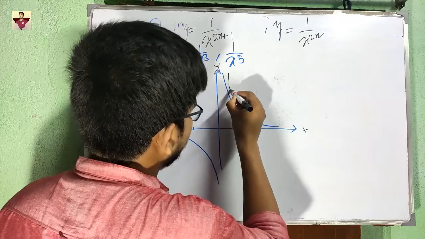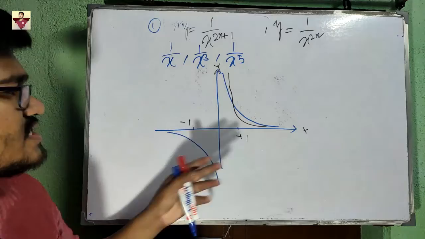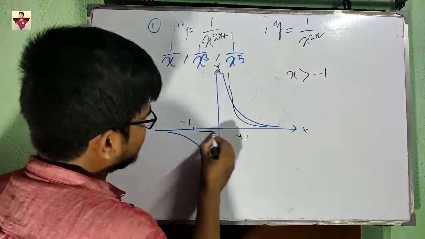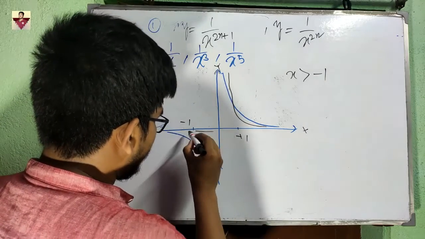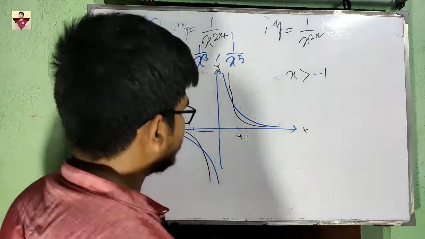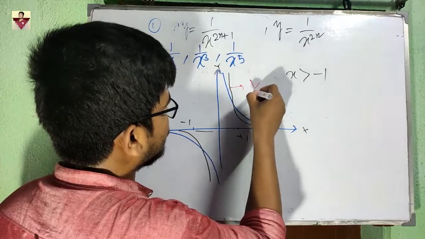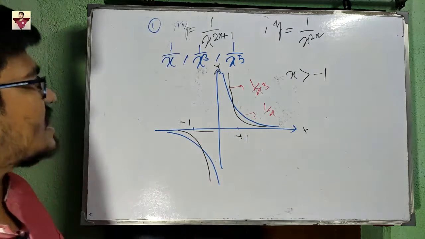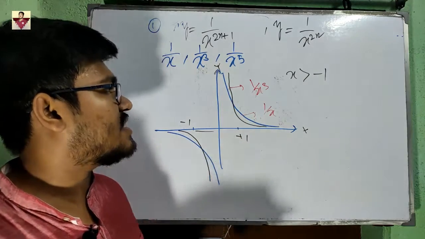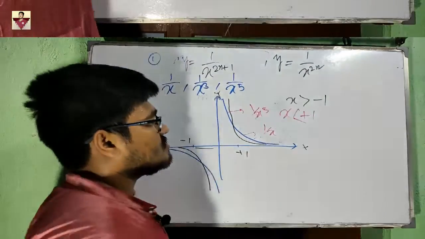So here as you can see, 1 by x cube will be much faster for x less than 1, and for x greater than -1, that is this region, here also as you can see 1 by x cube will be much faster. So this blue line is your 1 by x and this black line is your 1 by x cube function. Similarly, you can plot 1 by x to the power 5 on the same graph, keeping in mind the limit x greater than -1 and x less than +1.